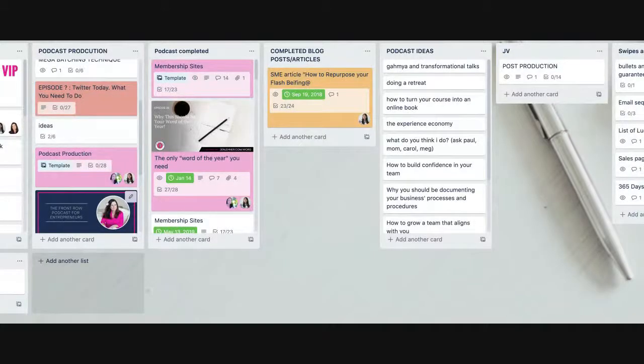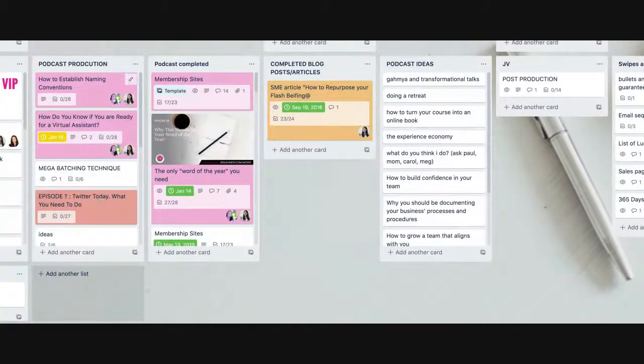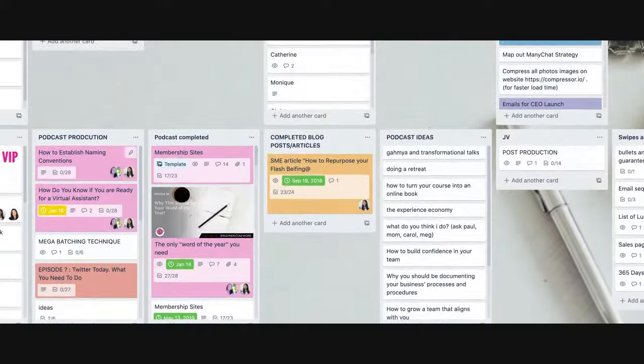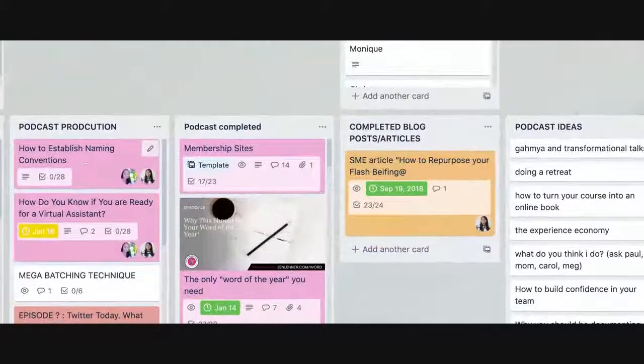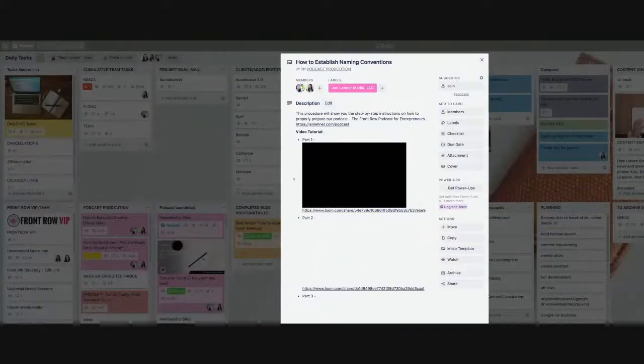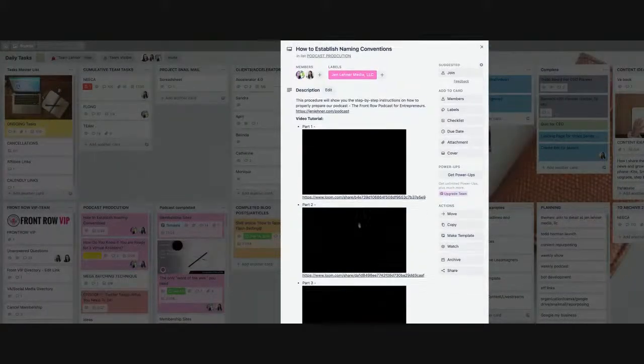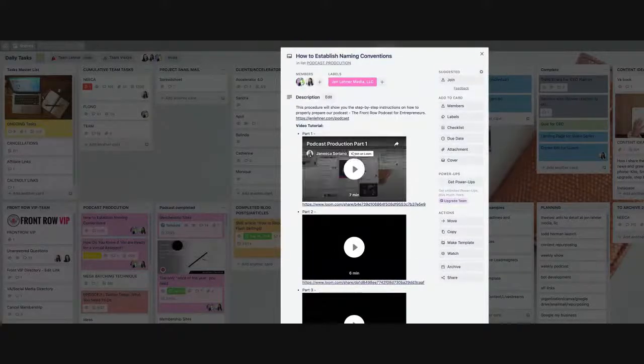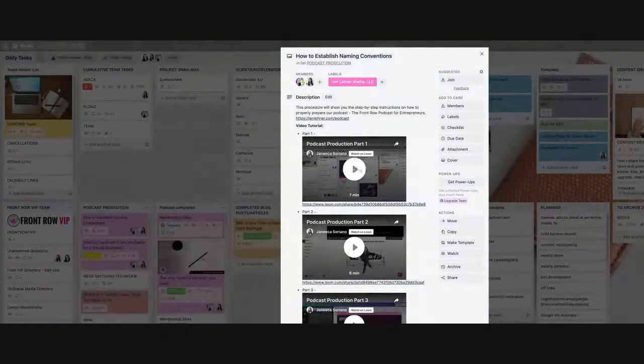Now watch what beautiful thing happens right here. Look at the top now of the list. There's my card for the podcast. But here is what is going to make you stand up and lose your freaking mind, if you're a person who gets very excited about systems. So on this card, we have created, now I want you to know that the VAs create the systems. I don't create the systems, and that's a conversation for another day.